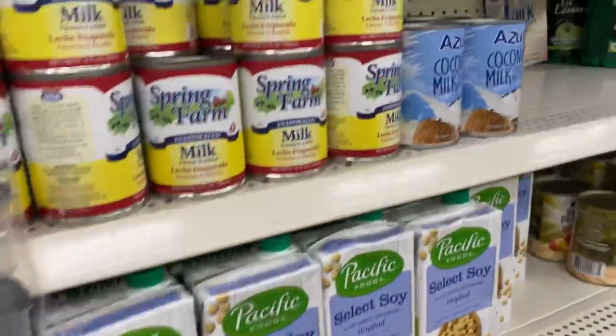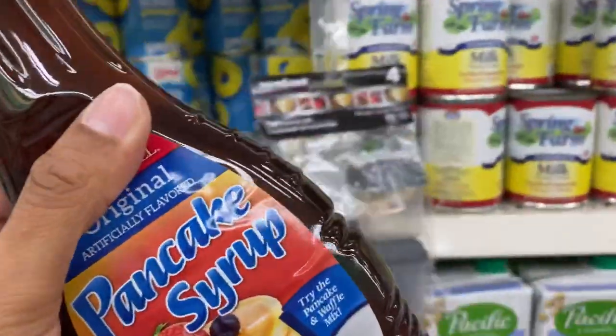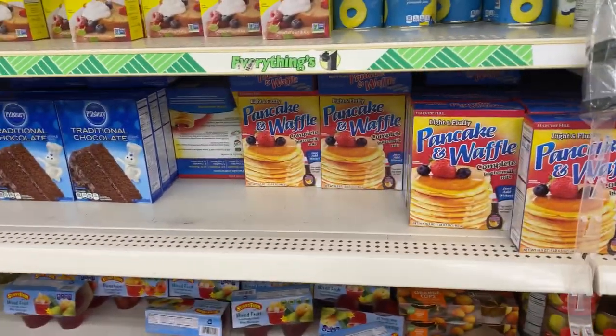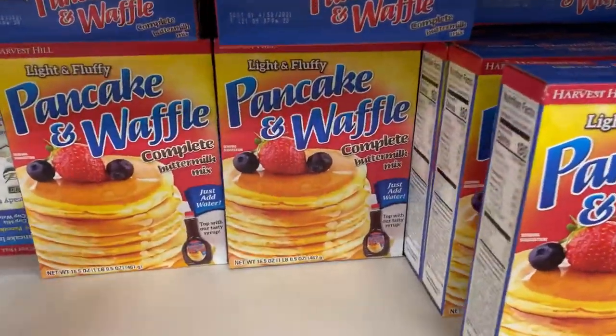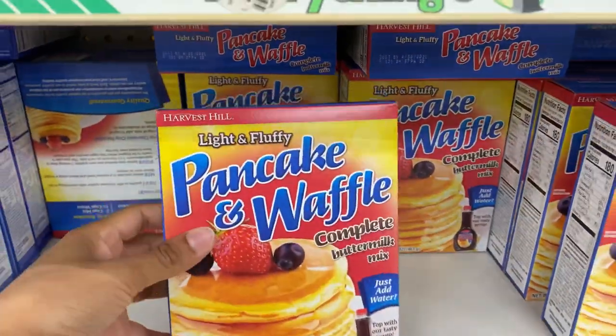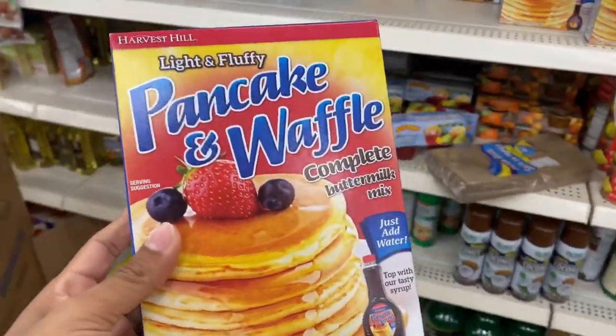So I'm also gonna pick up a bottle of syrup, because remember, pancake mix goes a long ways. And my kids love pancake mix. I mean, they love waffles, they love pancakes. I don't like either. All I like is French toast, so I'm gonna go ahead and pick this up.